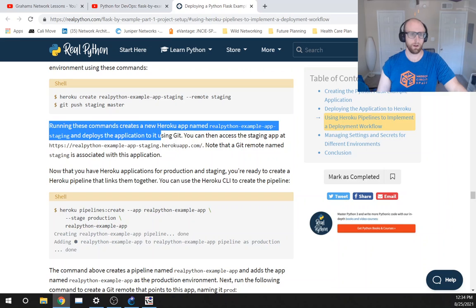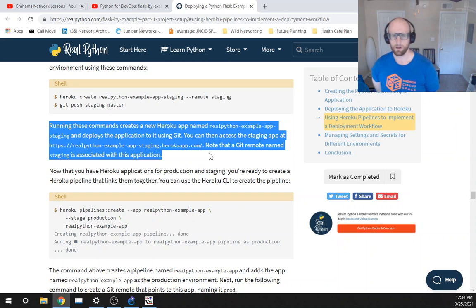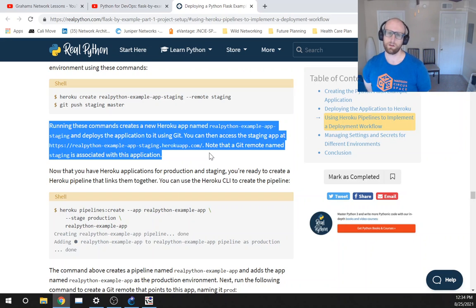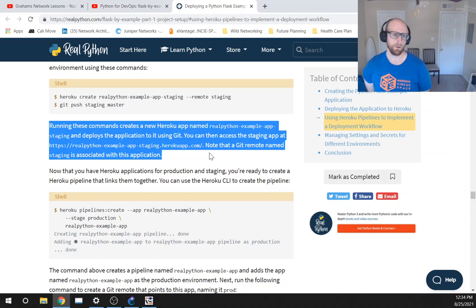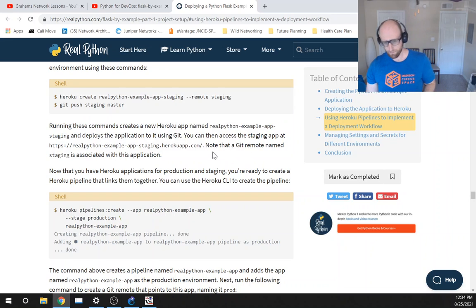Okay, so running these commands creates a new Heroku app named, for me, it's going to be named Graham's wet bulb warning dash stage, and deploys the application to it using Git. You can then access the staging app at https://real-python-example-staging.herokuapp.com.